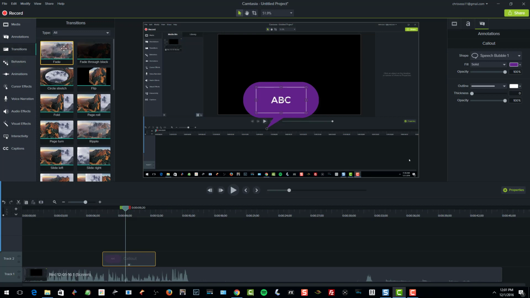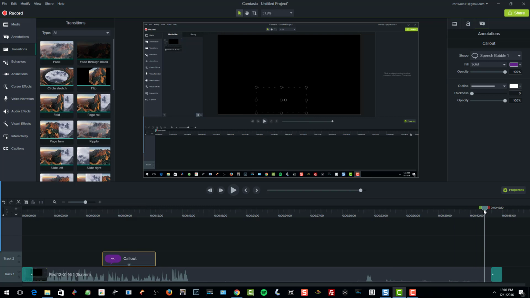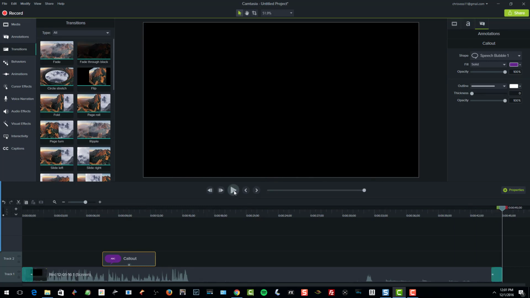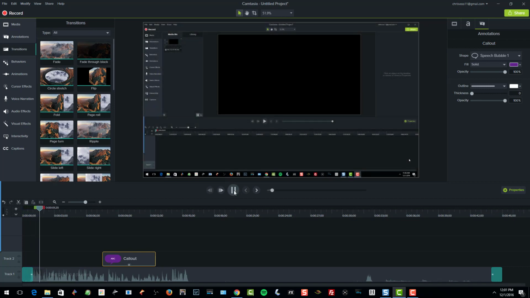Transitions, of course. These are pretty neat. They just have them to where you can drop them in, and away you go, and the animation will take place here. Let's see if we can make one work for us real quick here as we do the video, so we can see the transition taking place. Hi, folks, Chris Voss here. And you get a good idea of what's going on there.